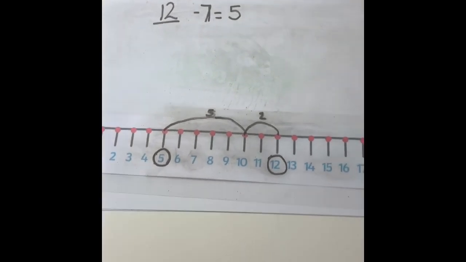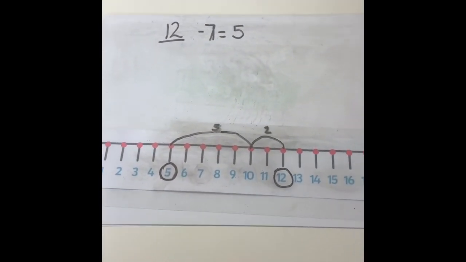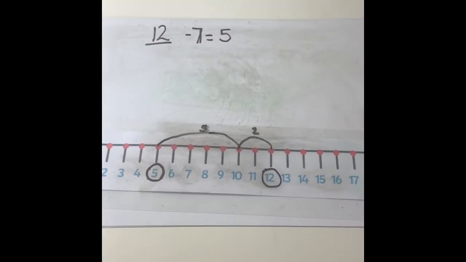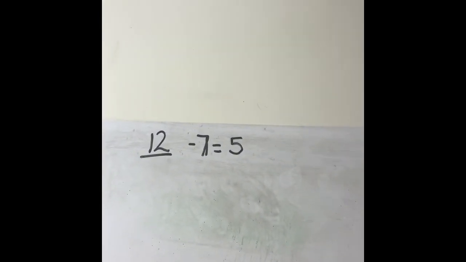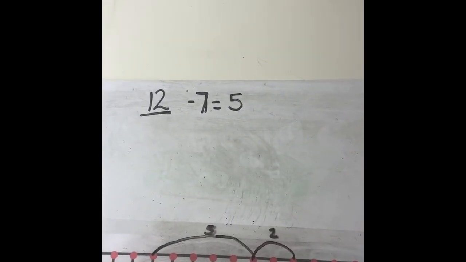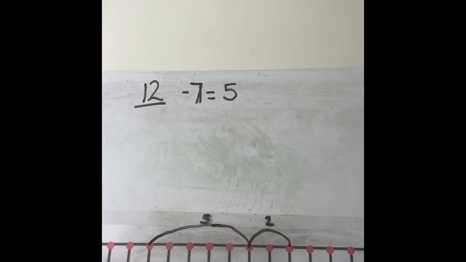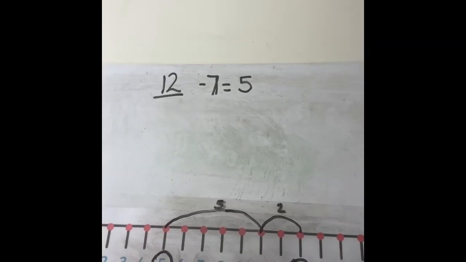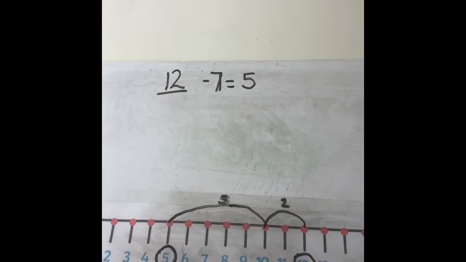Okay, I think you're ready now to have a go yourself. There are lots of different missing number questions and some normal questions as well. You have a number line for each question, so go and have a go. I'd love to see all your working out. Good luck, Year 1, and that will be the end of your lesson. Well done.